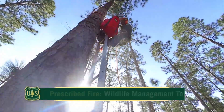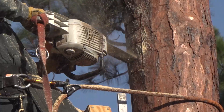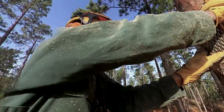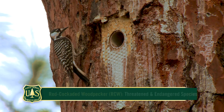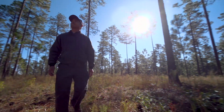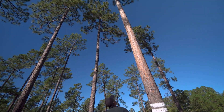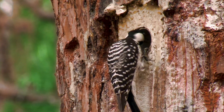Prescribed burning is also an important wildlife management tool in the forests at SRS. The red-cockaded woodpecker, also known as RCW, is a huge management goal here at Savannah River because it's a threatened and endangered species — we're federally mandated to manage for that species. Lucky for us, that species loves fire. The ecosystem it's looking for is large, old-growth longleaf with a really open understory, and the best way to get an open understory in the southeast is prescribed fire.